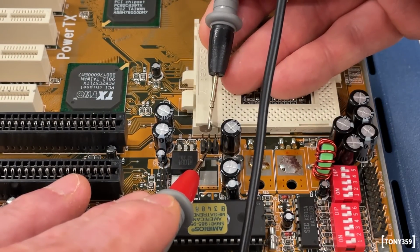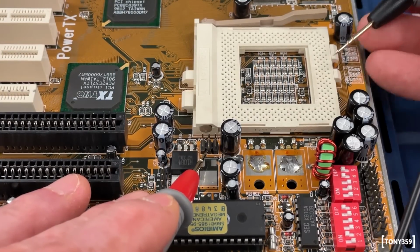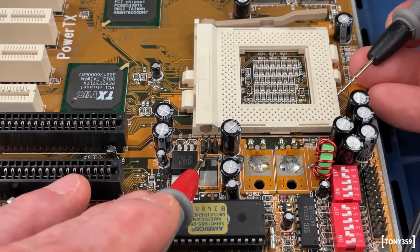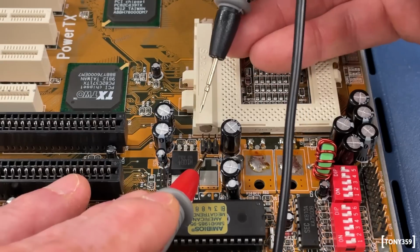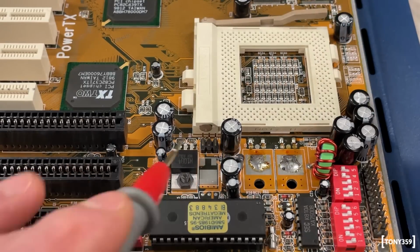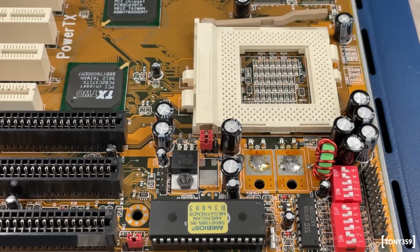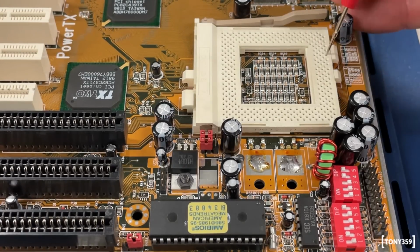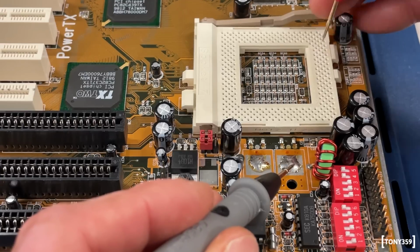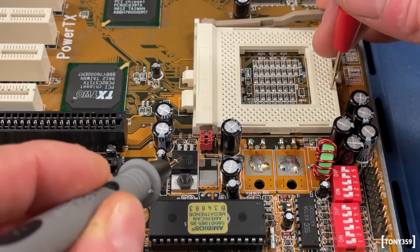By installing the jumpers on the right hand side, I'm basically connecting VCC3 to VCC2. It's going to be the same circuit delivering voltage to both VCC2 and VCC3. But if I'm connecting the jumper on the left hand side, then I'm connecting VCC3 to the voltage regulator. Let me show you. So right now the motherboard is set for dual voltage because the jumpers are on the left hand side on pin 1 and 2, and you will see that my VCC2 is connected to this circuit, but my VCC3 is connected to the linear voltage regulator.